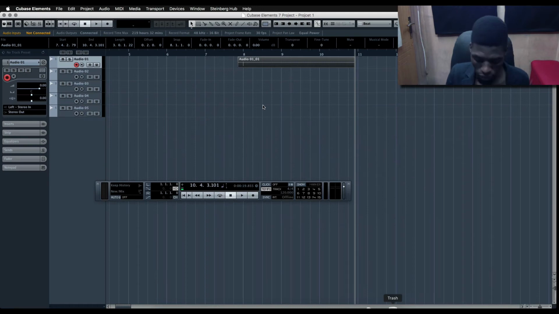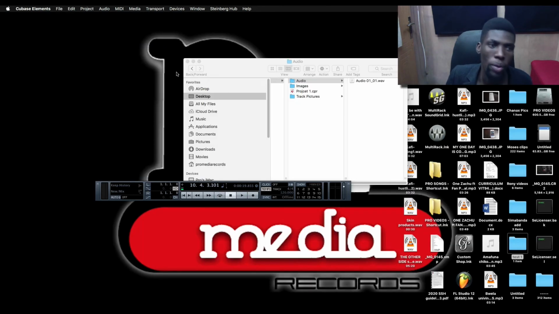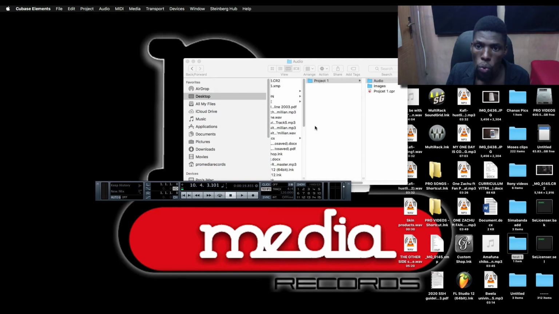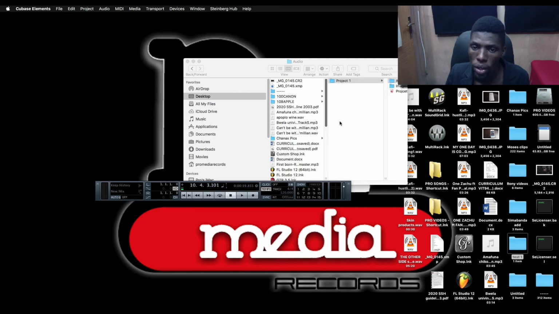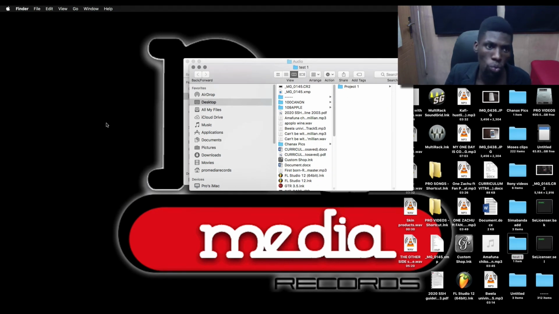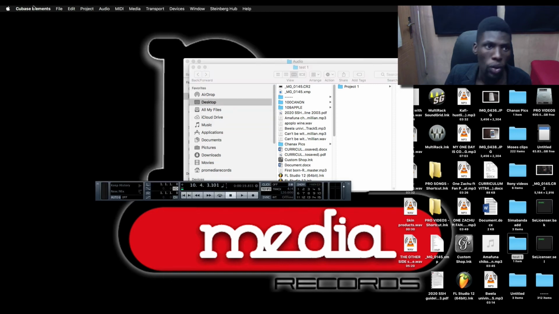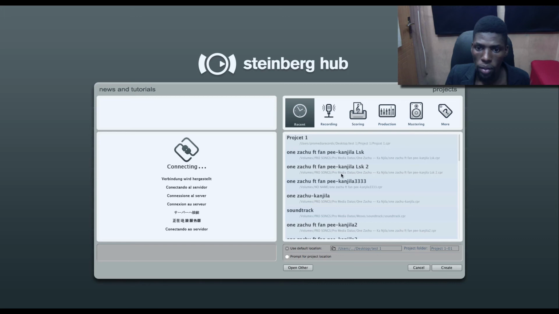Now, let's say you are done recording with this project and you close it up and you want to create a new project, and you want your new project to go in the same folder, test 1. So if you want it to go in test 1, when you come to Cubase here, you go on file, new project. Check what happens. The default folder now becomes test 1. What you do here, you just have to create the project folder. This is project number 2. And then you say create.